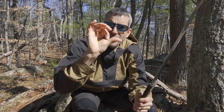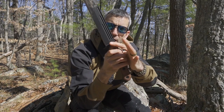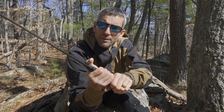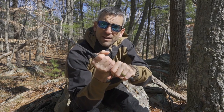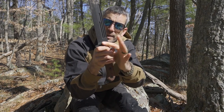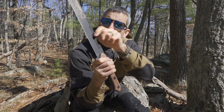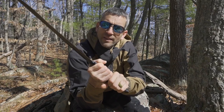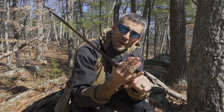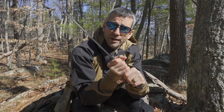And I think what was creating the shock right here in my thumb was this angle. You'll notice that the leading edge of the scales has an angle. So when I was gripping, because my fingers and my hands are filling this out all the way, I definitely end up gripping up in here and hitting that hard and getting the shock from the wood translating through the steel and all the way into the handle. I definitely felt it. Not a big deal. I'm just saying that, as I grip this and I feel the overall ergonomics, that's definitely something to consider.